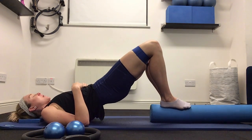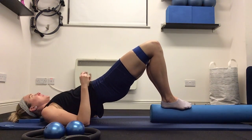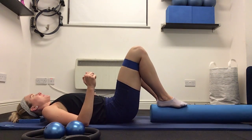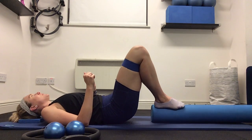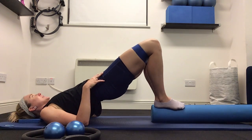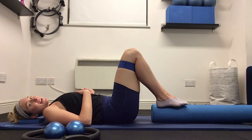You want to lower from the top of the spine as if you're lying down a string of pearls. So one pearl at a time should lower down. So it's vertebrae by vertebrae. Good. Three more. Two. Last one, keep the hips up, bring the knees apart, together, three, four, five, six, seven, eight, nine, and 10. Lower down. Then next up, elbows on the mat, hands on the ribcage.